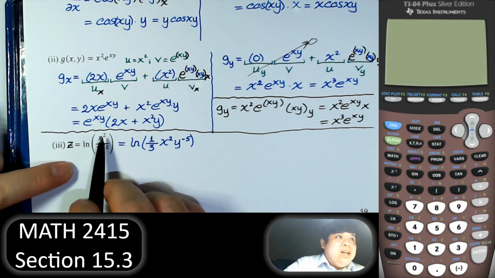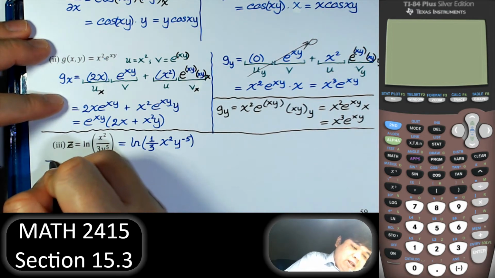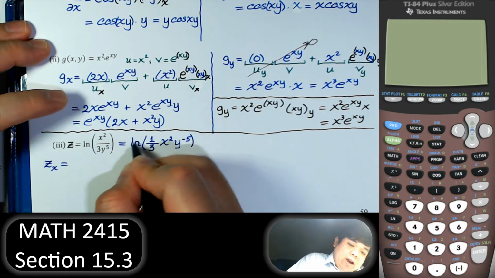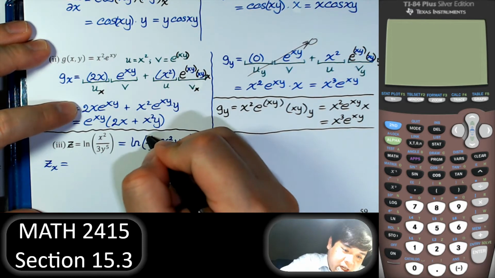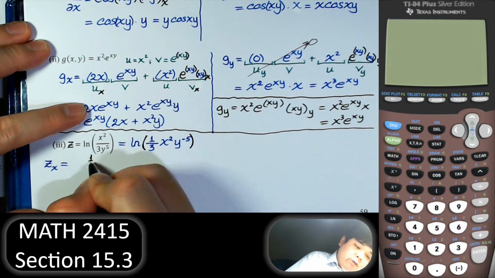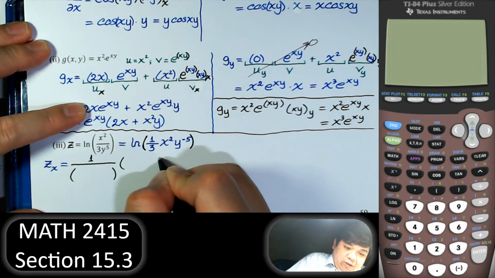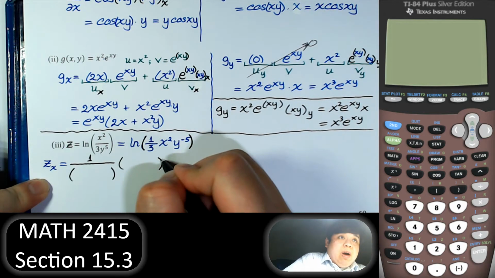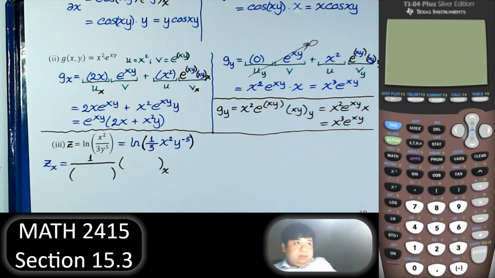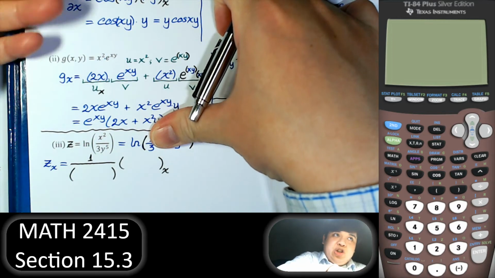Here we have z depend on x and y. So derivative of z with respect to x, derivative of ln of something. Once again, I'm going to use the chain rule. Derivative of ln of something is 1 over that thing, and derivative of that, I should use apostrophe, but this is with respect to x, so I'm going to say with respect to x. Right, doesn't matter what's inside of the parentheses, it's always like that, the chain rule.